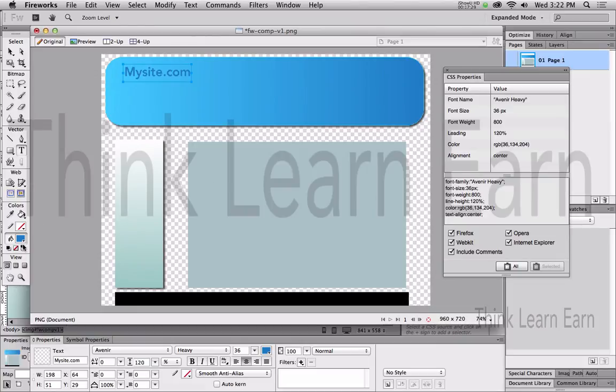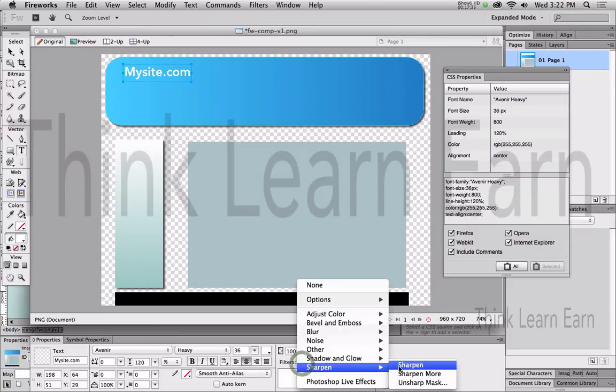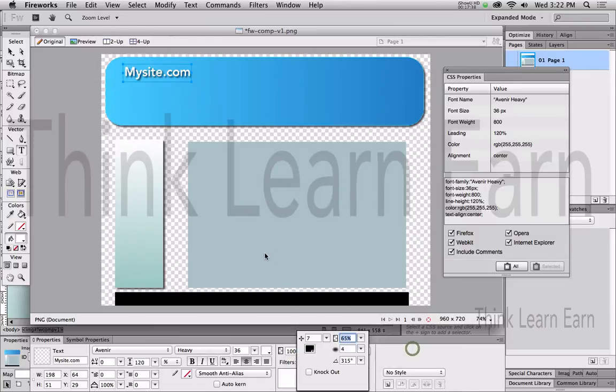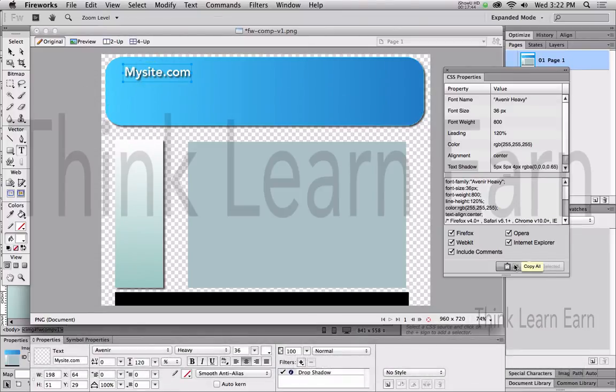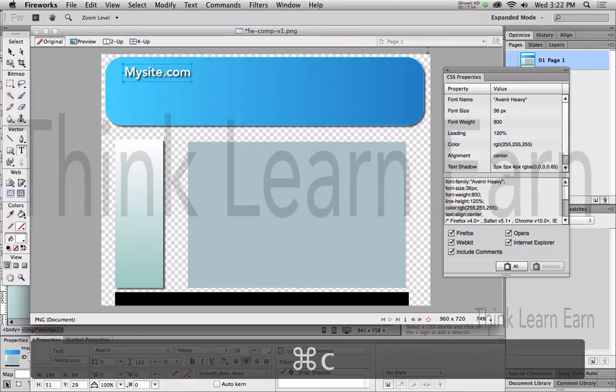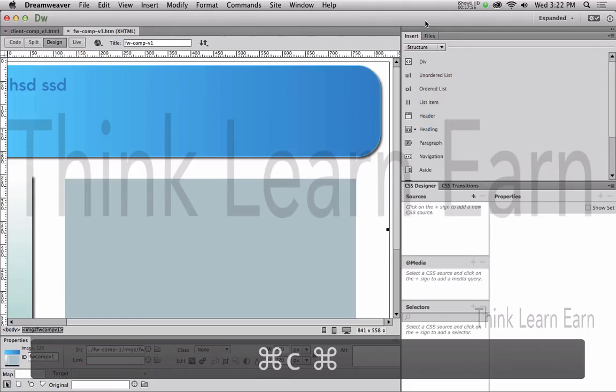So let's say as an example that you're going to make this white, because we're going to give this a really hip, cool drop shadow. So let's go ahead and do that. And it's really that simple. Make a change, save a change. So now I want to take that information, and I'm going to copy all the information. Again, it's going to copy for your WebKit browser, so it'll work cross-platform. It'll work with your major nemesis, Internet Explorer. So I'm going to copy that, go back into my Dreamweaver document.